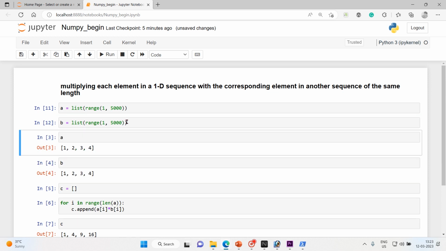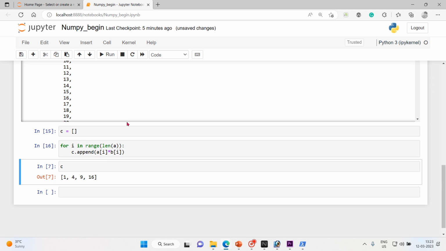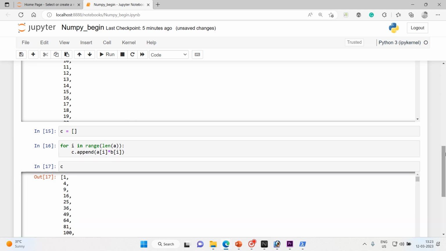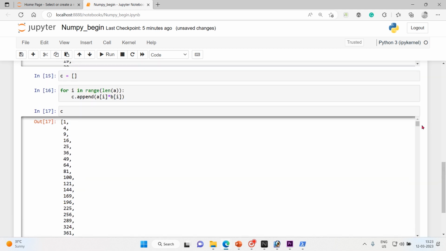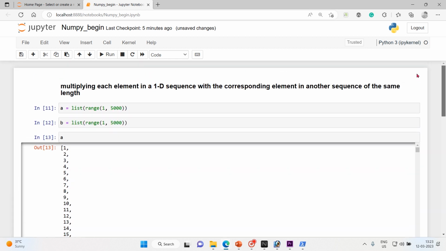So it's going to take a huge amount of time. It will do it, but it's going to take a huge amount of time. And in some cases, it clearly mentions that if it crosses some level, Python can't take it. Let me put two more zeros.